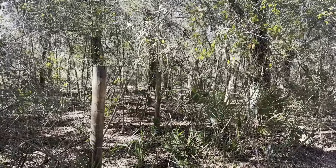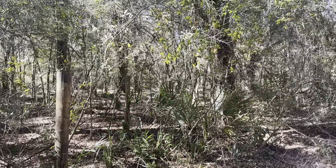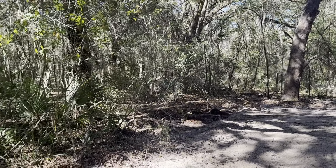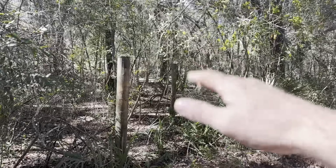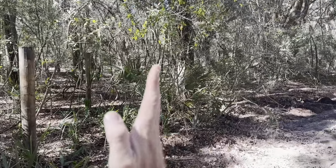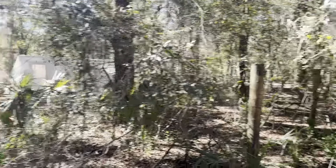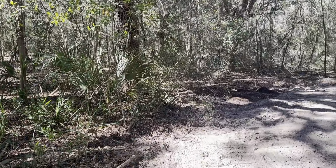because everybody's like, well, can't gators climb fences? And I'm like, well, yes they can, but they very, very rarely do, and if you make the fences the correct way, they're not going to be able to. So that's why we're going to make ours with the posts on the top, and that way if they do go up, they would have to get around it, and they can't do that, right? So that's kind of the idea on these fence posts. So that'll be really cool to do.